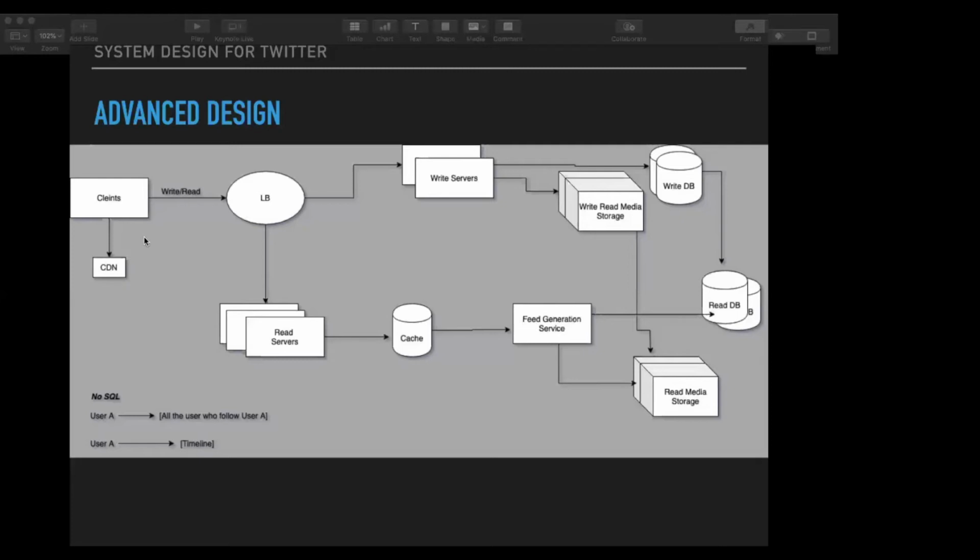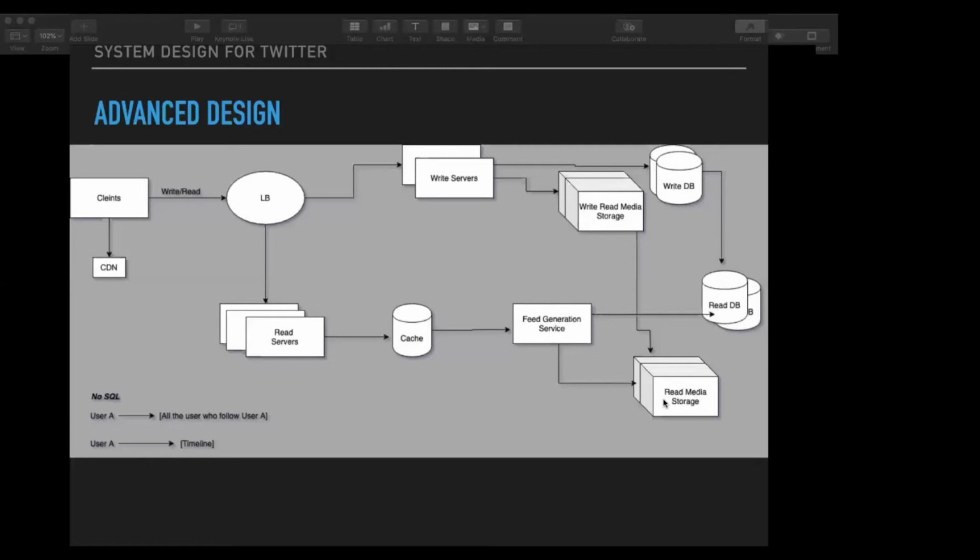So, as we have already figured out that CDN is a very good thing in this design, I have put a CDN over here. In the background, this CDN will keep syncing with these read media storages, and every now and then it will keep updating. And again, as I told, CDN is more like a cache dedicated to heavy media files, and sometimes that cache might expire, and you have to replace it with the new one.